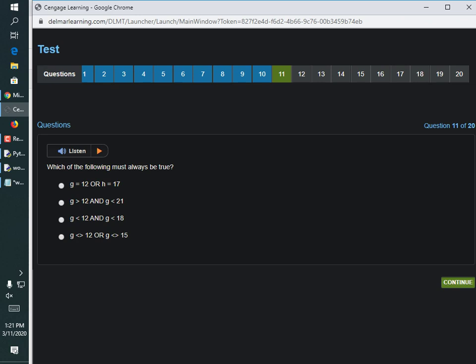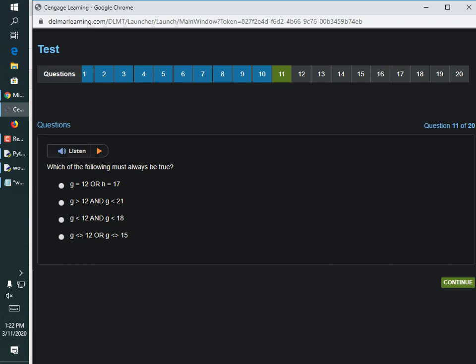If you're doing a range check, you want to see if something's between two values, you use AND. If you want to see if something is greater than or less than a certain value, you use OR, right? It's greater than 100 degrees or less than zero. It means it's not liquid, whatever. So I'm not liking that one. If G is less than 12 and G is greater than 18, is that always true? No, what if G was 13? In that case, G is not less than 12, and so this would be false.